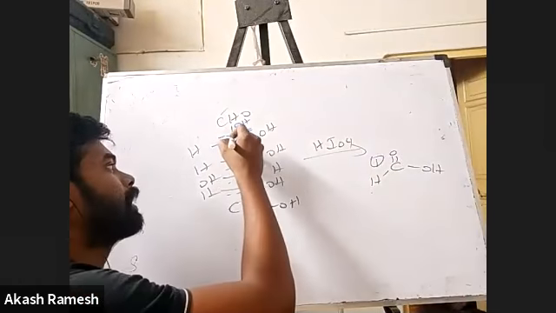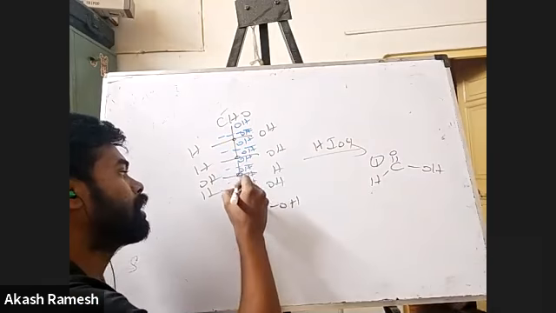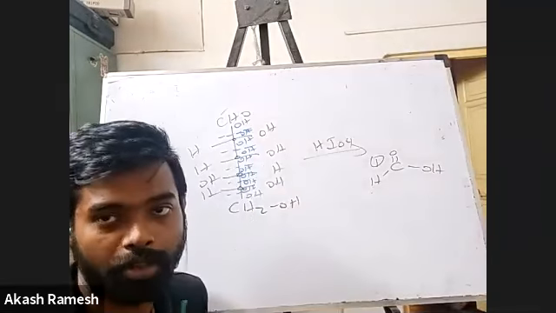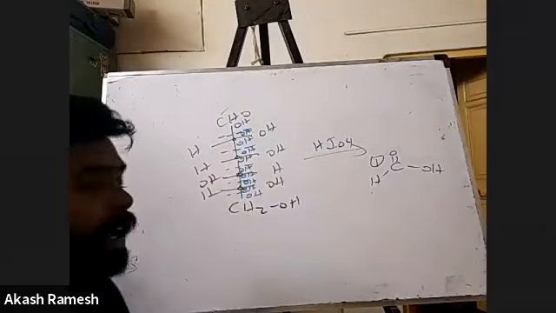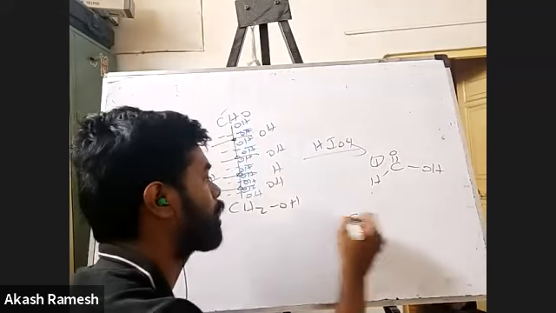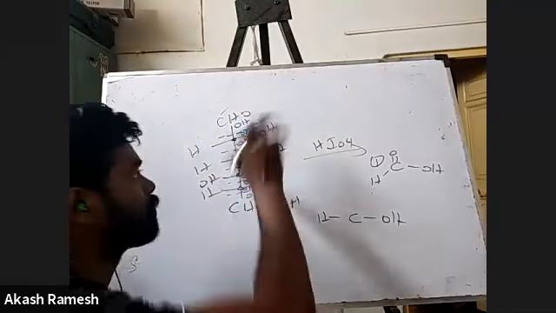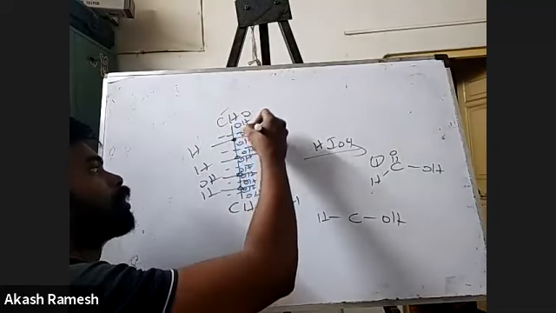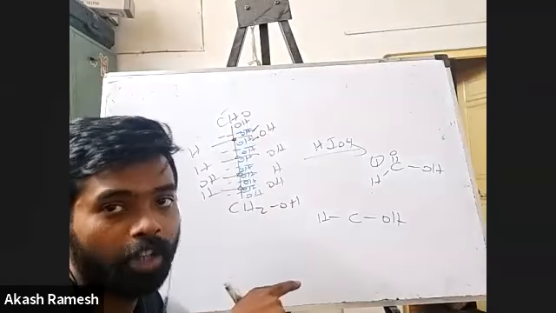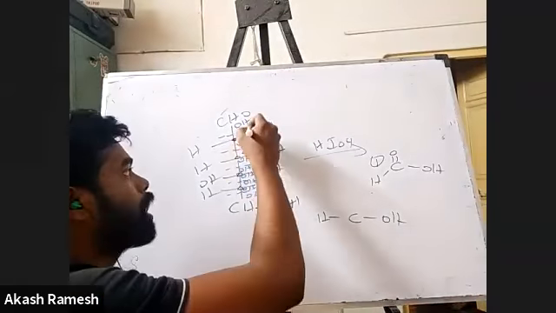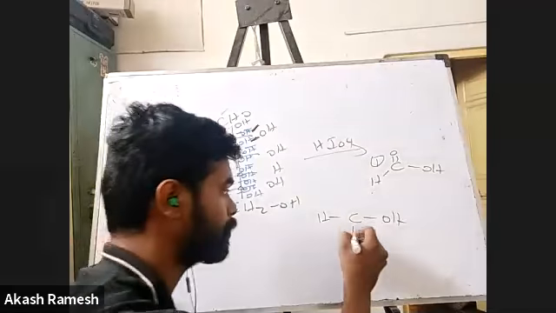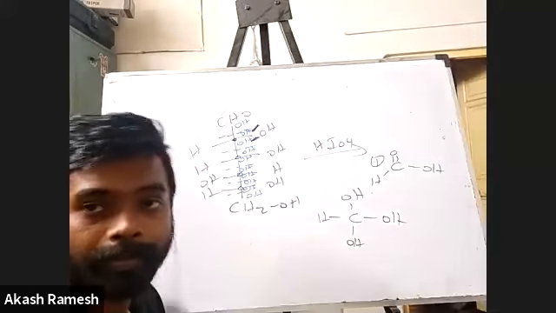Now you see 1, 2, 3, 4. All the 4 are going to give me the same product because all of them are CHOH, CHOH, and CHOH. So if I just look at one, I'm going to get 4 other products. This carbon atom already has a CHOH. Now one OH is coming from the top, another OH is coming from the bottom, because you see on 2 sides the bonds are broken.